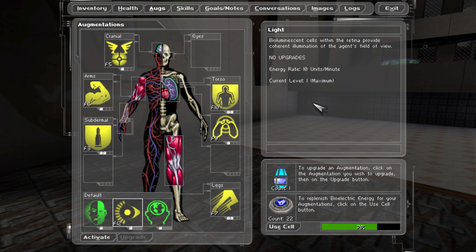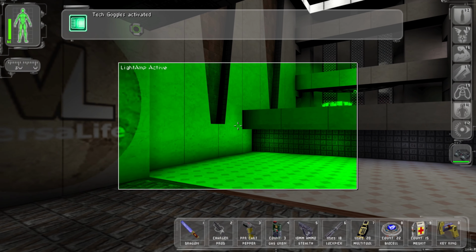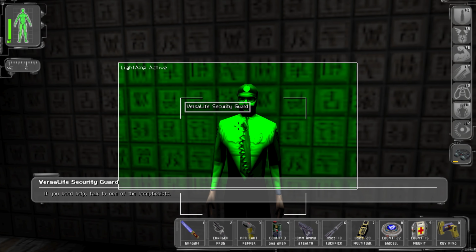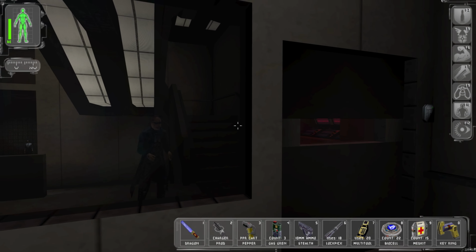Whatever, we've got way more units and time of light produced by my body and supported by bioelectric cells than I could ever get out of these stupid tech goggles. And they've been taking up a space in my inventory for God knows how long, so I'm just gonna use them. That way everybody in VersaLife knows I'm not a spy or anything. And we'll just use those until they run out. That way they're not taking up space anymore.